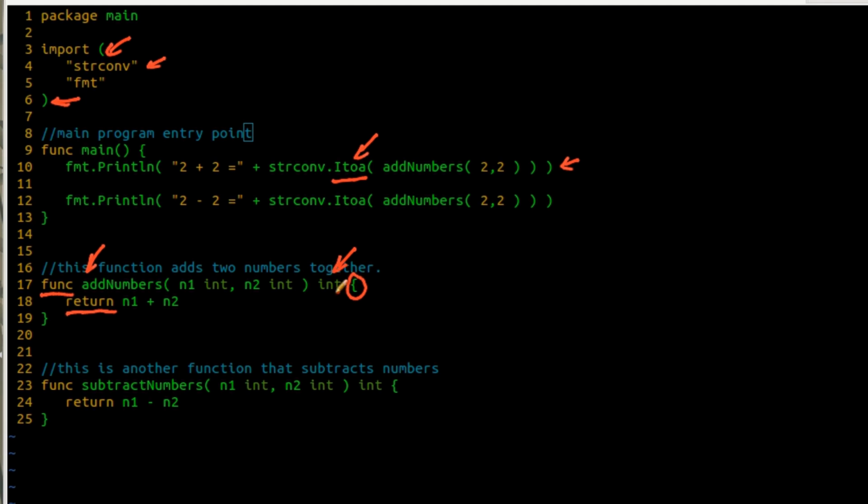Now, one cool thing about Go is that I can actually have multiple return types or return variables if I want to. We'll get into that in more detail in a later video, but you can have more than one return type, and this is actually the only programming language that I've ever seen that allows you to do that. I'm sure there are other ones out there, but in my experience, this is the only one that I've seen. So it's a pretty cool feature where you can actually return more than one thing from the call.